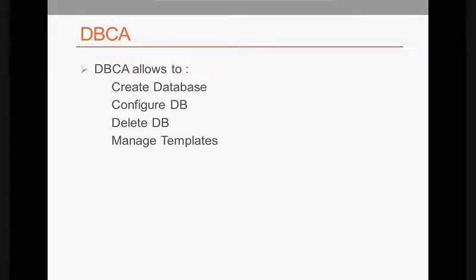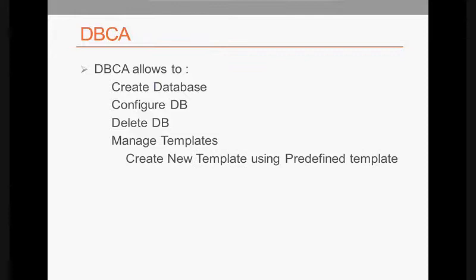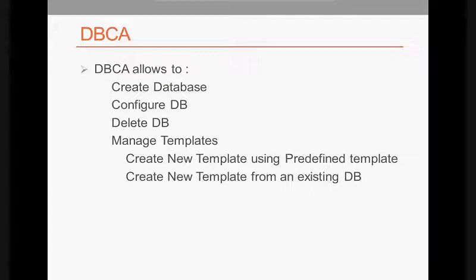Manage templates. This option allows us to create a template through one of the following methods. Create a new template using predefined method. From predefined template settings, create a new template, and we can add or change any template settings such as parameter, storage or use custom scripts. Create new template from an existing DB. This template contains structural information similar to the existing database. This includes database options, tablespaces, data files, and initialization parameters specified in the source database. User defined schema and their data will not be part of the created template.